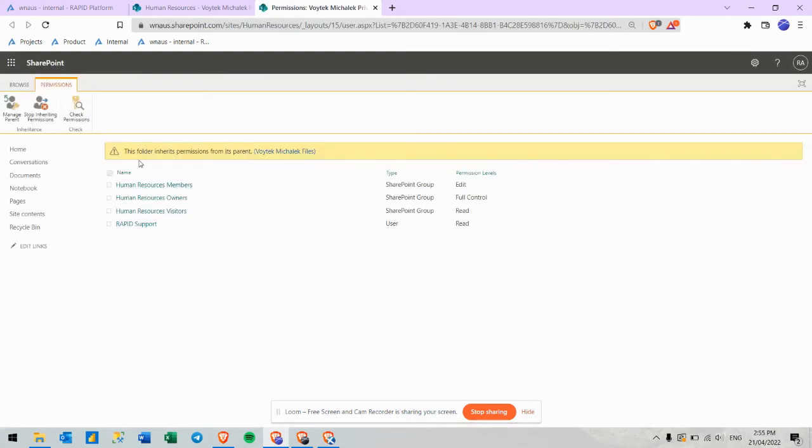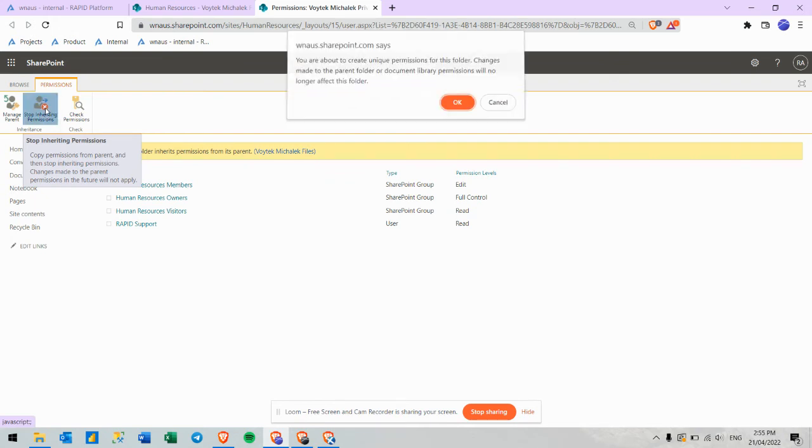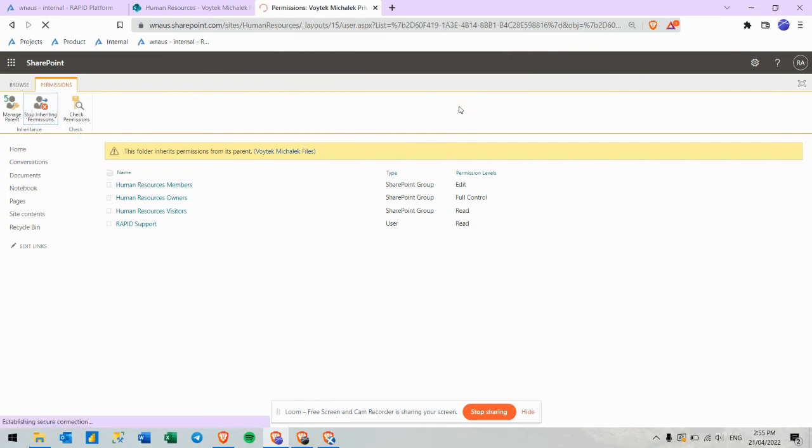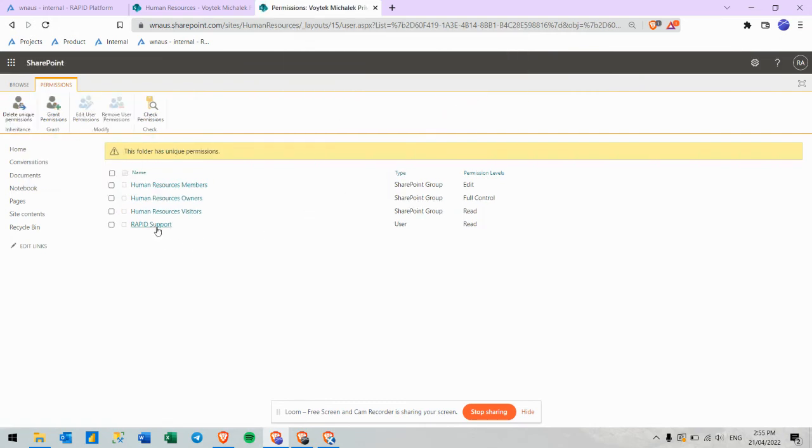At this layer, we need to press this Stop Inheriting Permissions button, because essentially any folder created within that root employee folder is going to follow the permissions of the employee folder. The employee has access to that, so we need to stop inheriting. Once we do that, we see that Rapid Support is still sitting in here. That's that employee user. We'll tick them, and say that we want to remove user permissions, and OK. That is basically everything that we need to do.